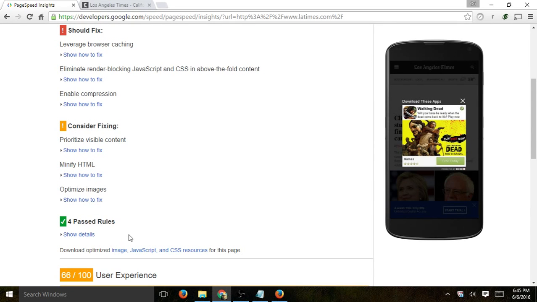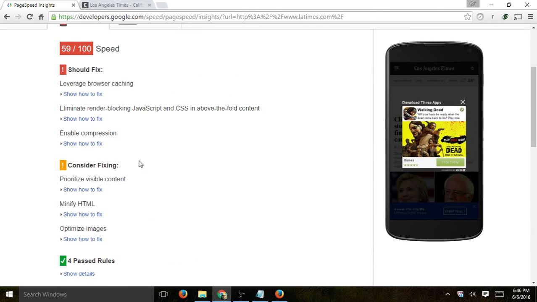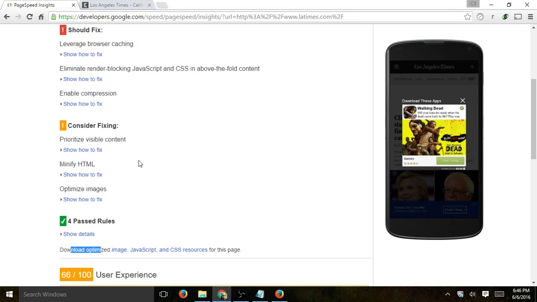Now, one nice thing that it does is if Google recommends to optimize images, CSS, or JavaScript, it'll actually optimize them for you with a limitation of up to 10 megabytes and enable you to download them with just a click very easily. So you can just click on it and it'll download the images that it believes should have been optimized, which is a nice thing that helps a little bit.